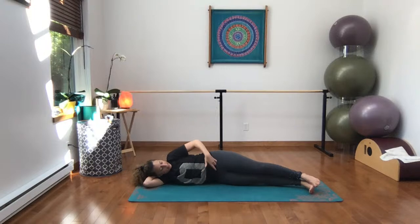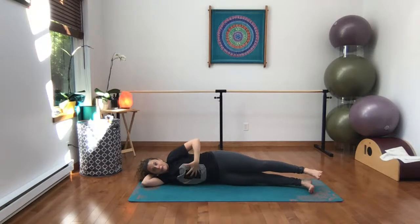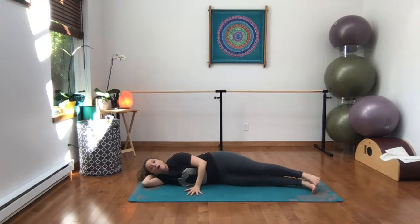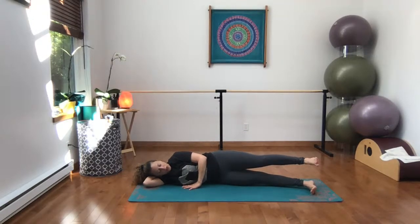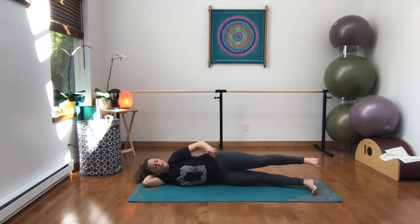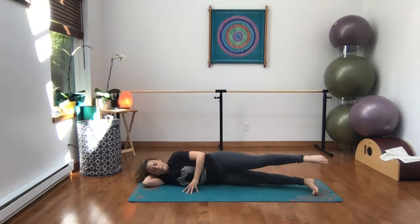Strongly connecting, making the top leg longer than the bottom leg so your hips are stacked, waist is lifted. You're muscularly supporting yourself. You're not falling into the mat. Okay, so it should feel like work just to stay there. Top leg. We're going to kick it forward and back. Here we go. And front, front, back, back.